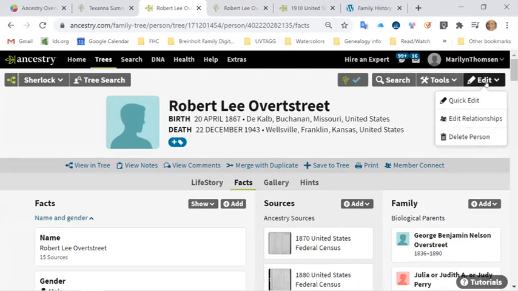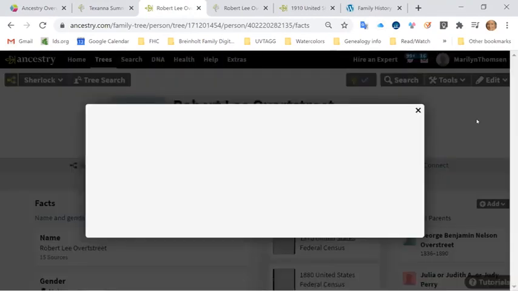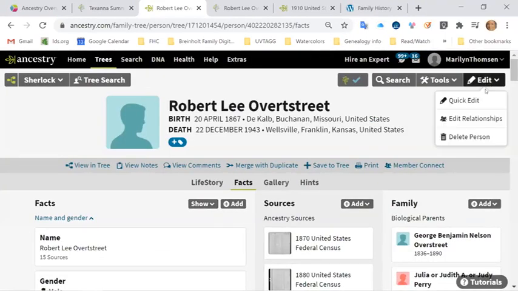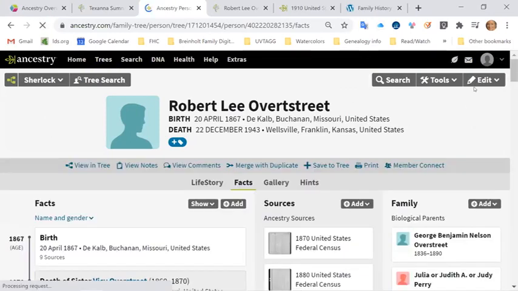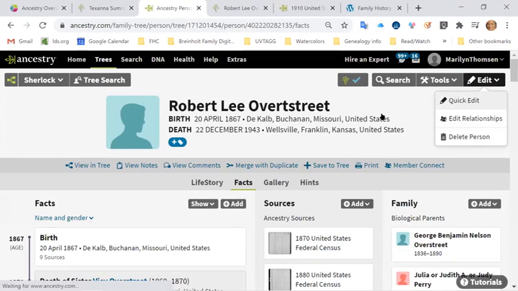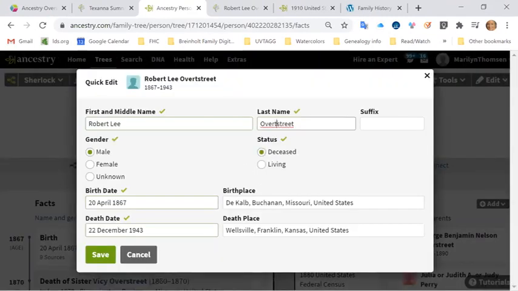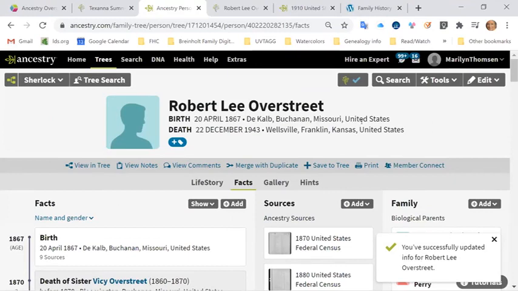So under edit, there's a couple of important things here. It's still wrong, Carolyn. It didn't change at the top. Okay, let me try that again. Let me refresh. I didn't quick save. No, I don't think you clicked save. Quick save it. I do that all the time. I come back the next morning and say, I did all that work and I didn't save it. Wait, that's still not right. Is it right now? Yeah, that's fine.